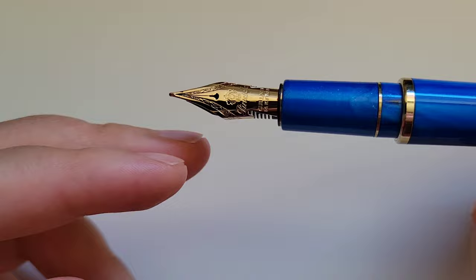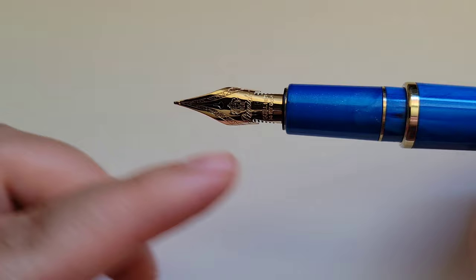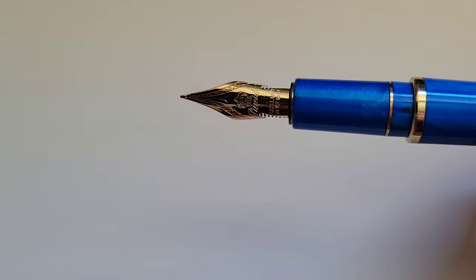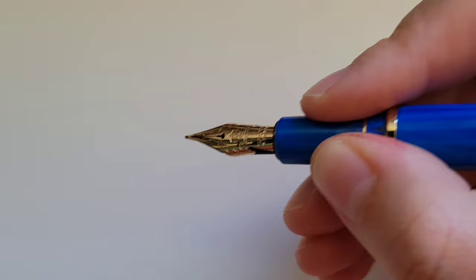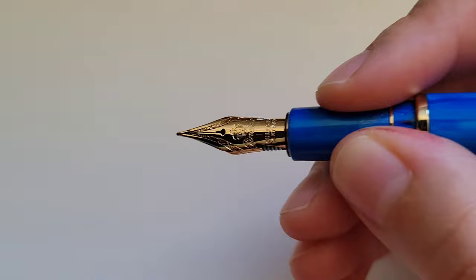Now, we've talked about the Quill Nib. This is a number 6 Bock nib. The entire unit unscrews and comes out. I love that. Period. Next, the grip section. It's a little bit over 8 millimeters. So it's on the thinner side, but not like it's uncomfortably thin, but definitely it's not girthy by any means.